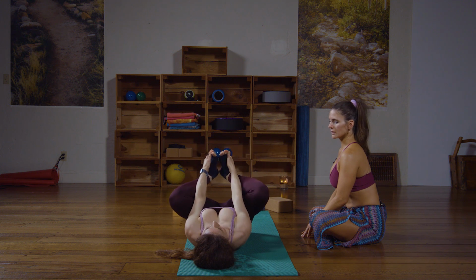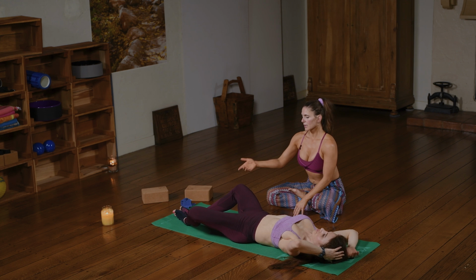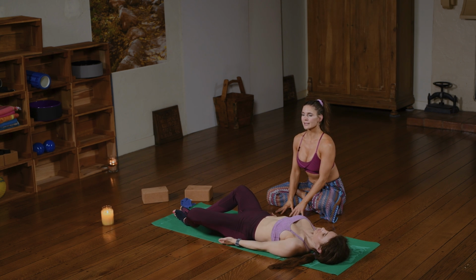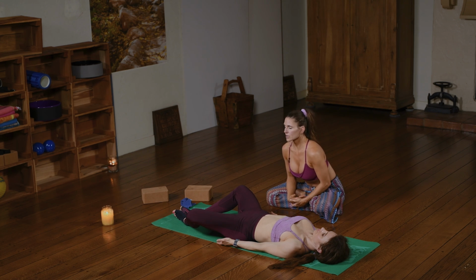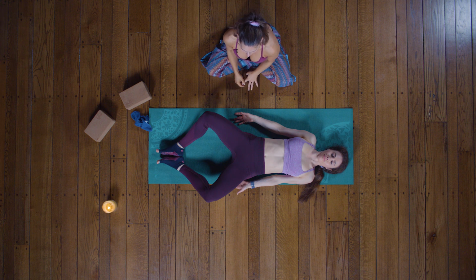I think it's time to chill out and relax, whatever that looks like for you. Here's butterfly pose. If you wanted to go back into your hips, you can straighten your legs and get real relaxed through your pelvis. You can bring your blocks in where we started and slide a block underneath of you if you like to relax on a block as you come in. This is your time now for your Shavasana.